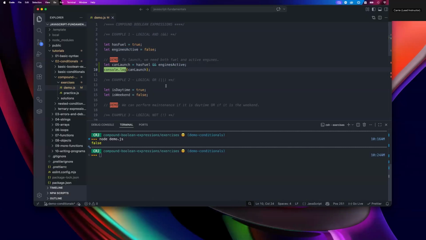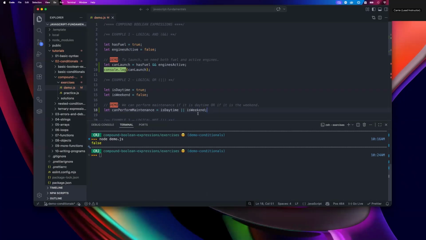Let's do logical or. We can perform maintenance if it is daytime or if it is the weekend. So let can perform maintenance is daytime or is weekend. So that symbol there is a pipe.